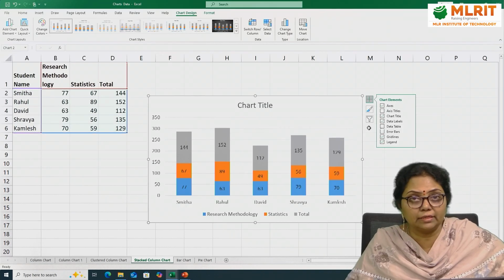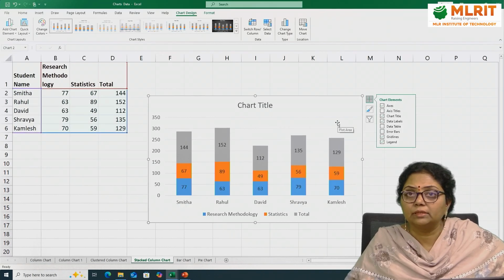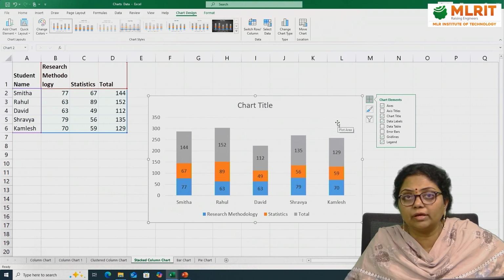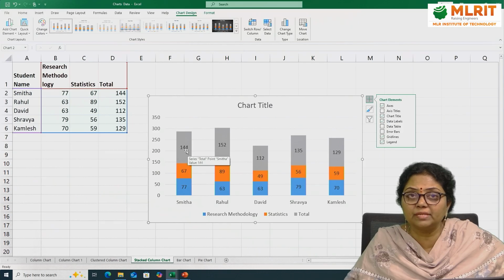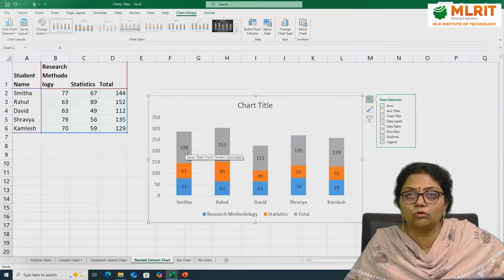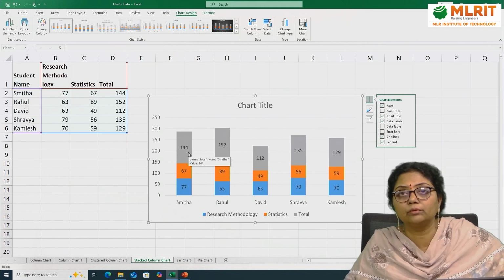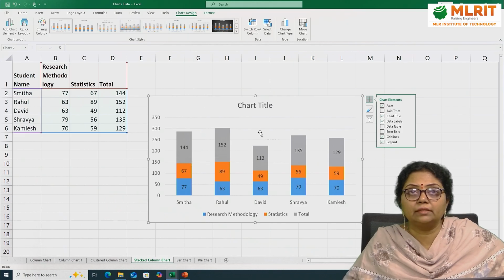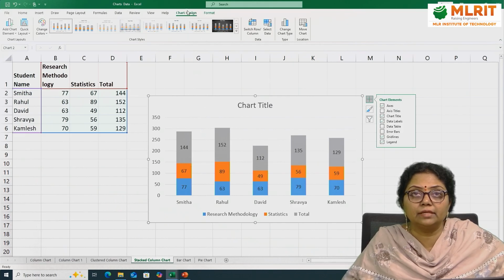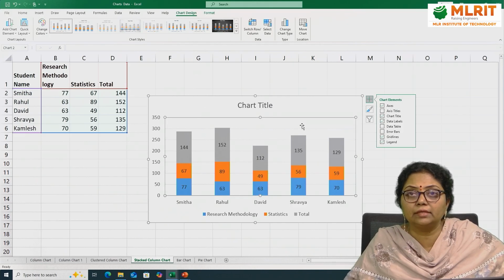I have added the data labels, but my requirement here is, I don't want the total to be presented on the bar or on the column. I want the total to be presented on the top of the column. Now for this, what we are going to do is simply select the data.